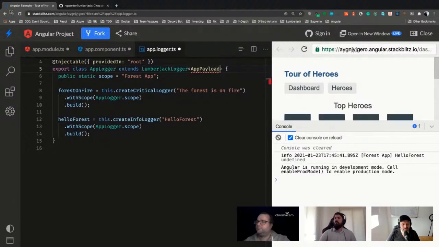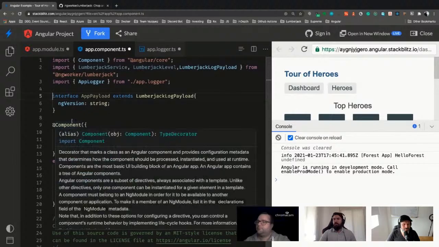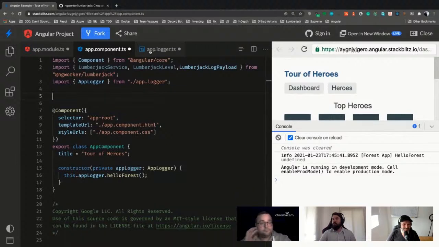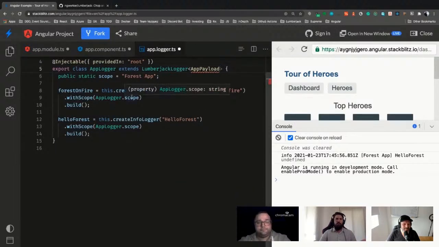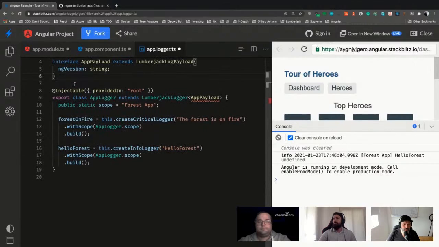Was that the name we use? Yeah, true. I didn't expose this, so I don't want to expose it here because it will cause a circular dependency. So maybe we want to move this over here, or you would usually just have it in a different file, right? But for now, let's say that we are going to have it here just for simplicity.